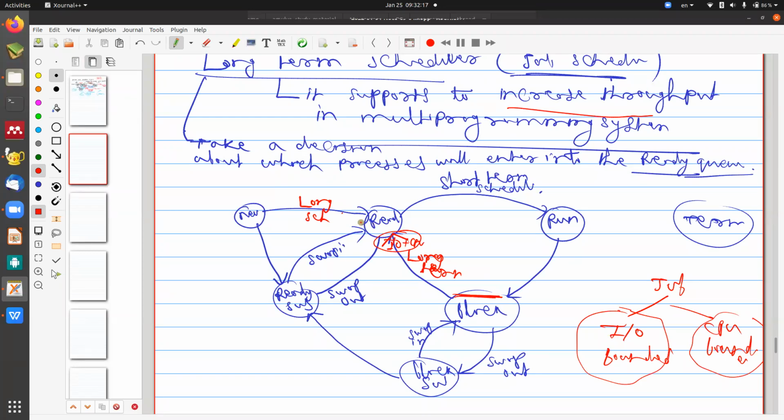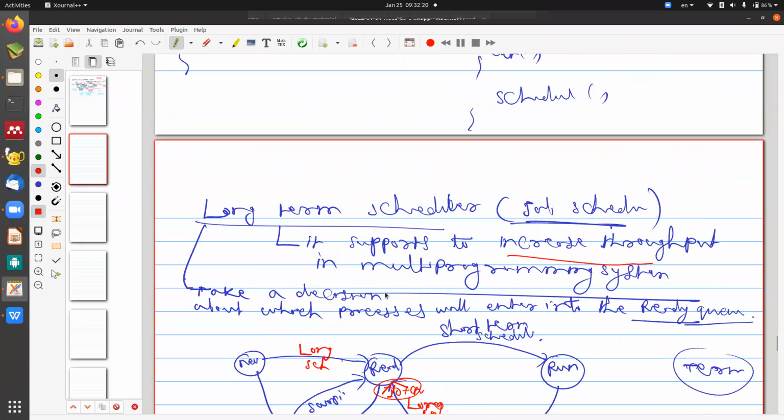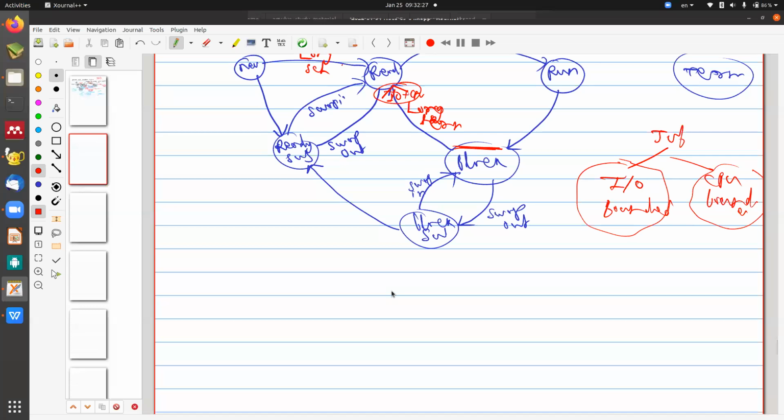And at last, there is a medium-term scheduler. The medium-term scheduler's main responsibility is to do swap out and swap in. In many operating systems nowadays, we remove this medium-term scheduler, but the working principle is still there: whenever memory is not available, the process has to be brought to the swap area. So this too plays a very important role, but you may say that no medium-term scheduler is required. Is there any scheduler required here?